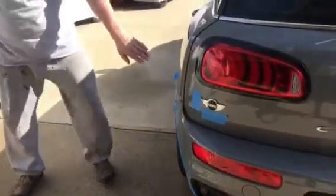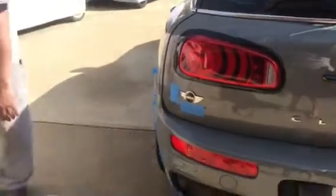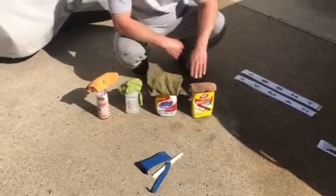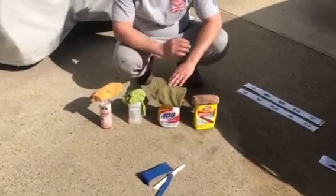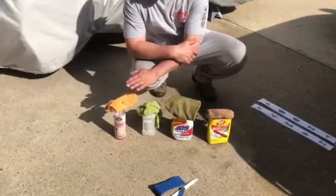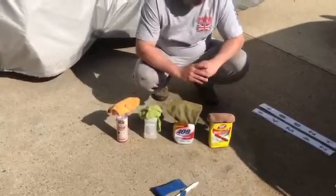Part of the prep work is to measure and then mark where the bottom and sides are, so you have a reference point of where you're going to put your emblems. We used non-marring tools, some Goof Off, a hair dryer or heat gun on a low setting, some all-purpose cleaner — in this case we used 409 — then rubbing alcohol. Then we have Chemical Guys Speed Wax after it's all said and done to seal everything back in, because you're going to be removing some of the good stuff.